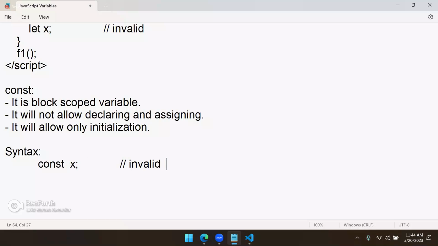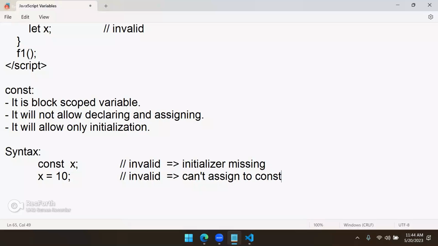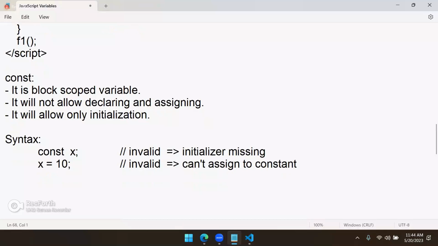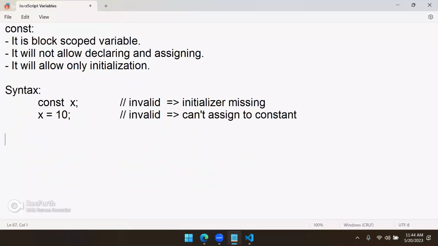So constant will support only initialization. Const x, this is invalid. Why is it invalid? Initializer missing. x equal to 10, this is also invalid. Why invalid? Cannot assign to constant. You cannot assign to constant.